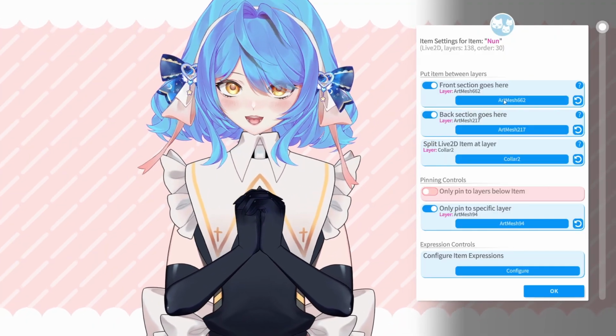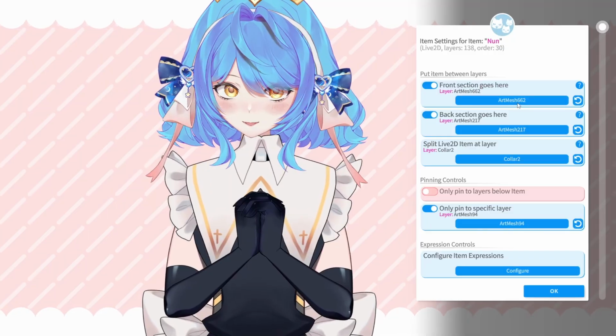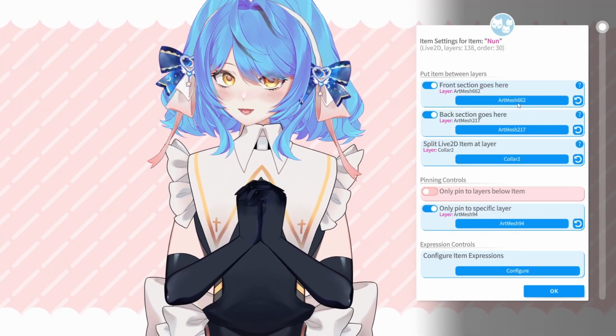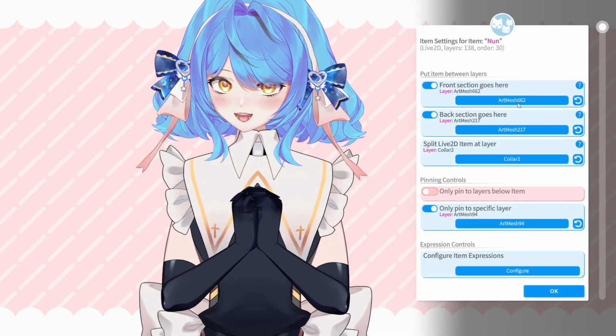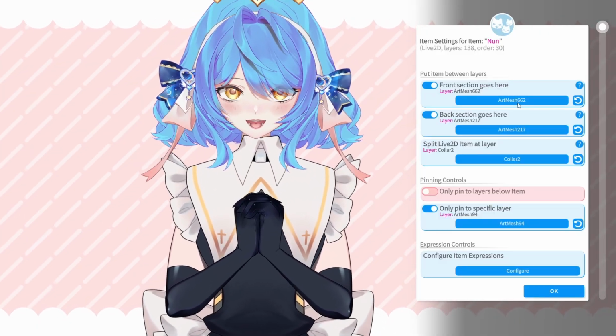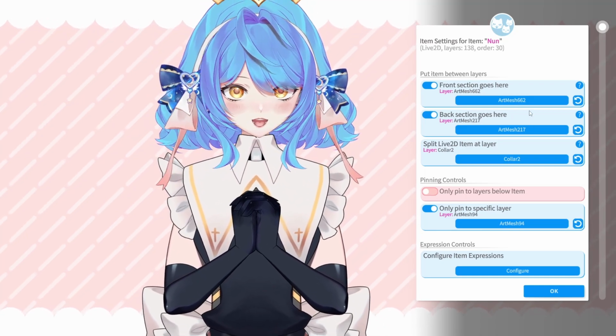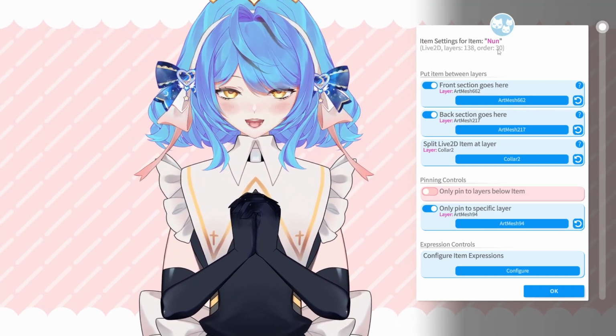This will help make things look more natural with the item on your model, like if it's behind some hair or in front of some hair items or things like that. Make sure you adjust that in this.